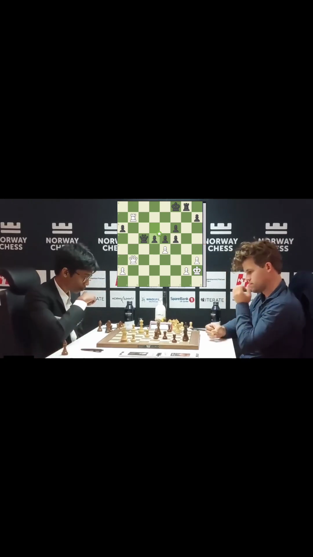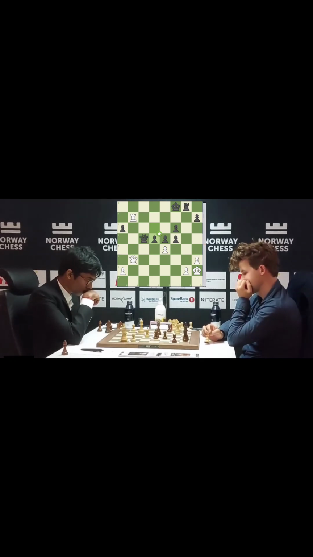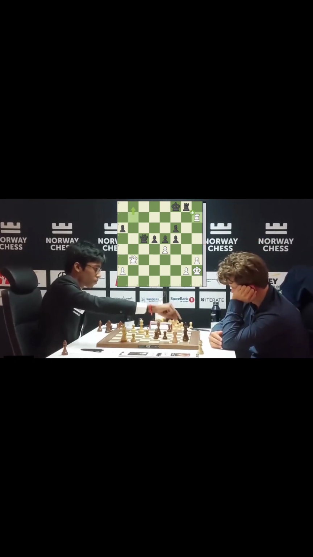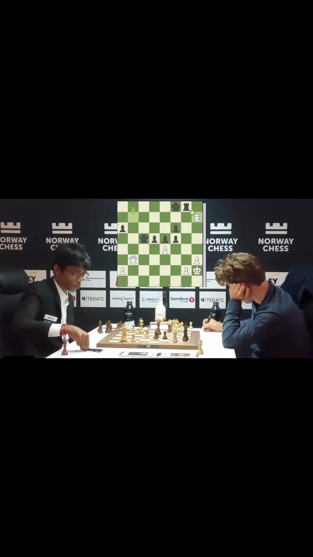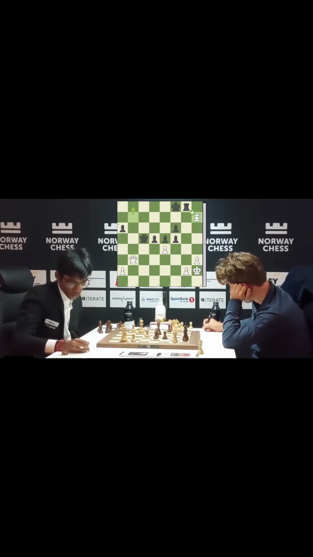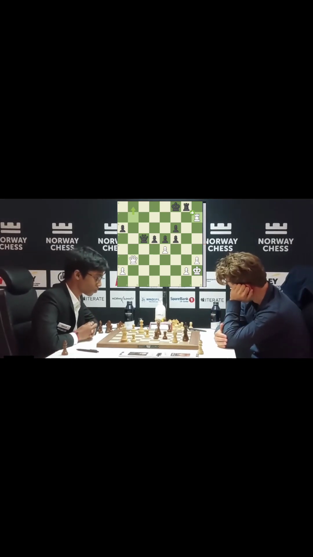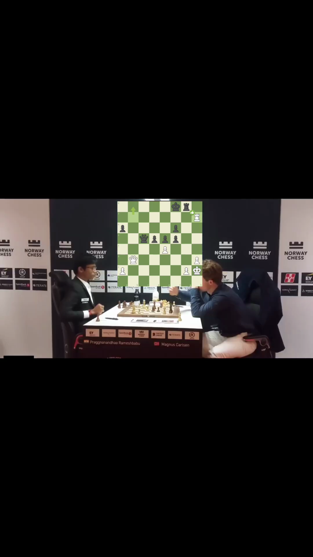How do you finish your opponent? He takes on h7, threatening a check here, and if the queen goes back, there is a check from a3 and mate. I think there's just no way to stop the mate. If you play rook g7, I have check and another check, and you lose the rook. Magnus is now lost completely. He stretches his hand in resignation.